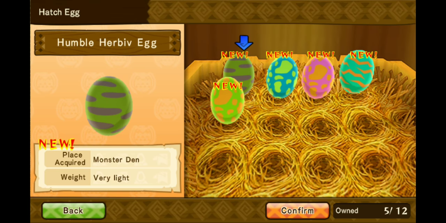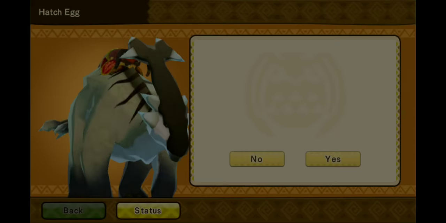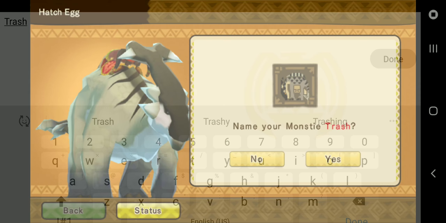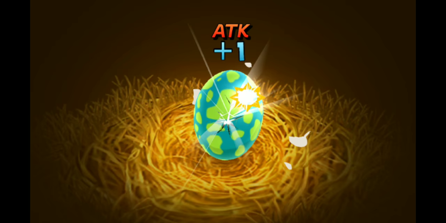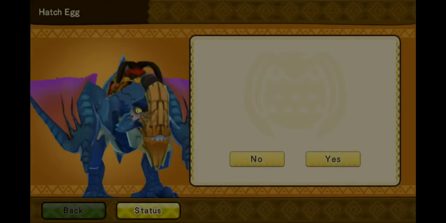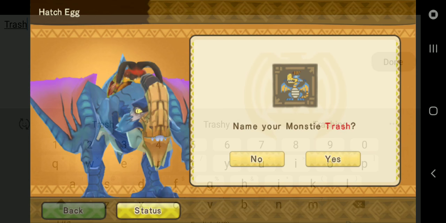Because in the new area I found all these heads, so let's see what we get. Alright, so we got an Antonoth. Alright. And we'll probably end up getting rid of it later. Let's see, this one looks like a new egg. I don't think I opened this one before. Oh no, it's a Jessebroth. I never noticed their teeth in Monster Hunter Generations Ultimate when I was playing against them. Didn't know they had teeth. Kinda weird.